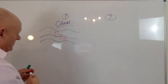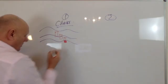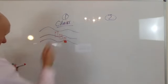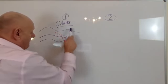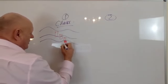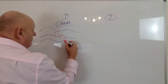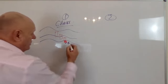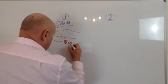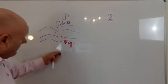And I've done this type of trading. I say, that candle's popped out, so there's a good chance, because of the Bollinger Bands, that the next candle is going to go up. So what I'm going to do is place an order right here to say that the price is going to go up. And I've been caught out so many times where the price continued to go down. So binary options trading is very difficult.